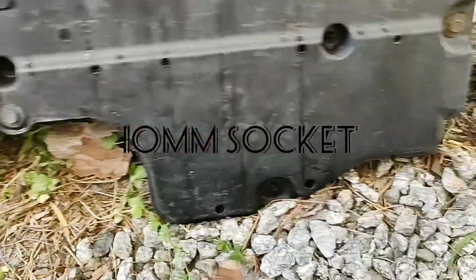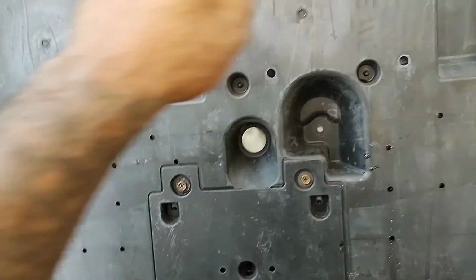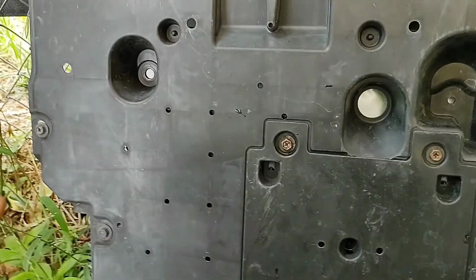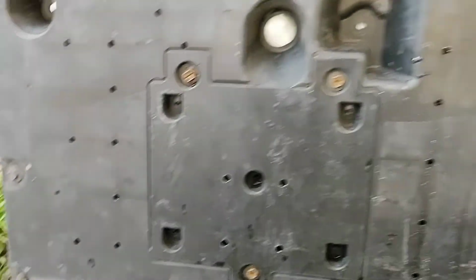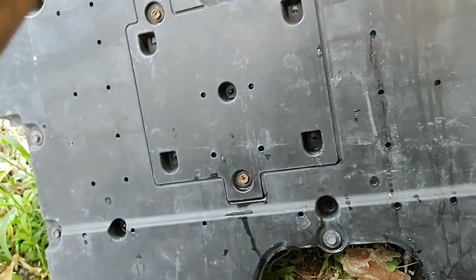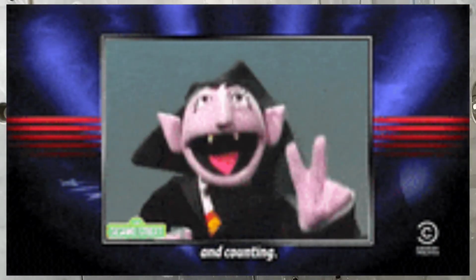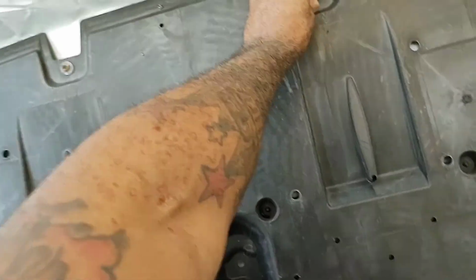Okay, so it's 1, 2, 3, 4, 5, 6, 7, 8, 9, 10. Let me see, count that again. 1, 2, 3, 4, 5, 6, 7, 8, 9, 10. It's 11 bolts all together. Okay, and I just dropped one of them down from there.